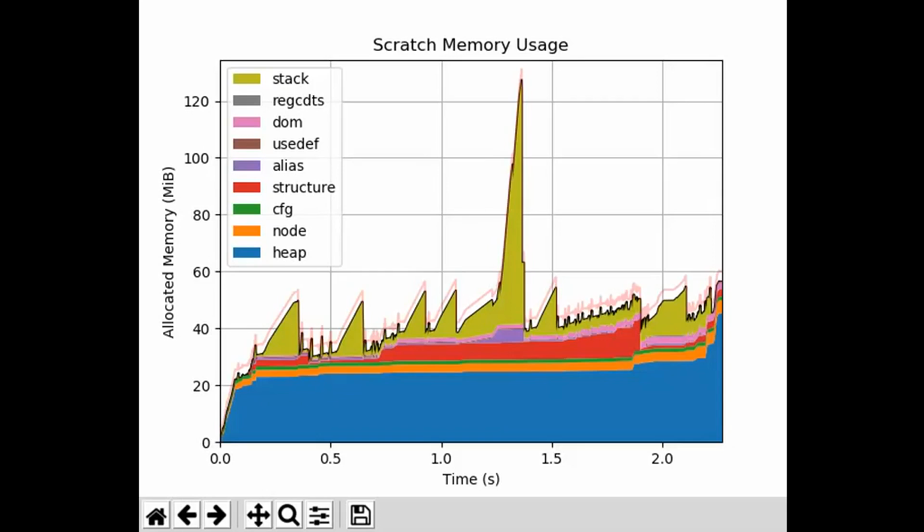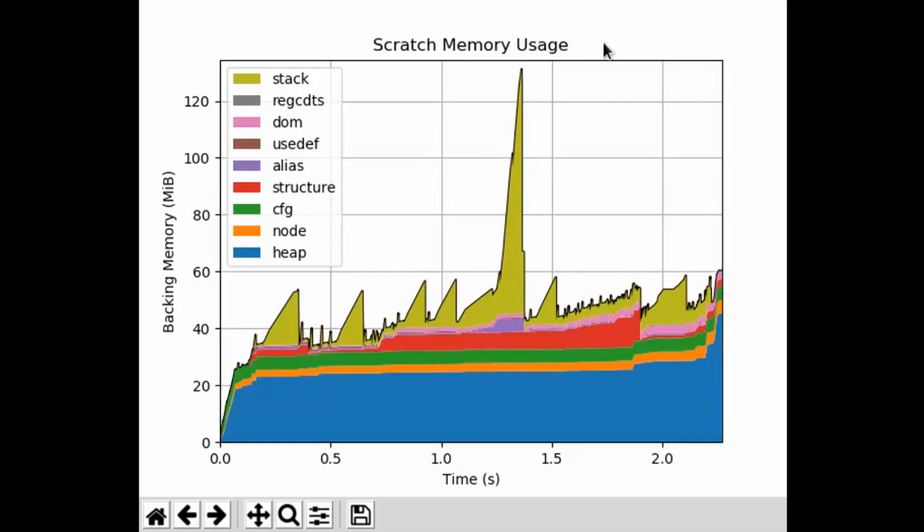So that's counted as allocated here. It's extra wastage that we had to burn in order to satisfy the allocation request. And then finally, there's the backing memory, which is just the total size of all of the segments that the region has taken from the segment provider.